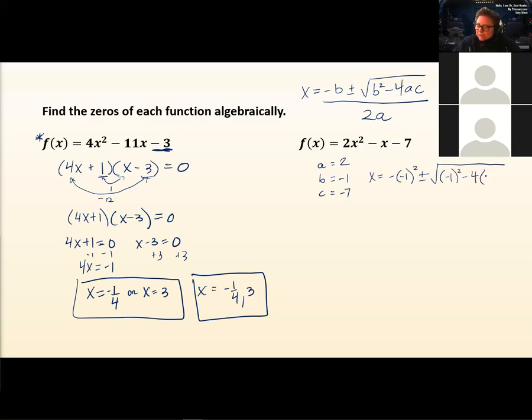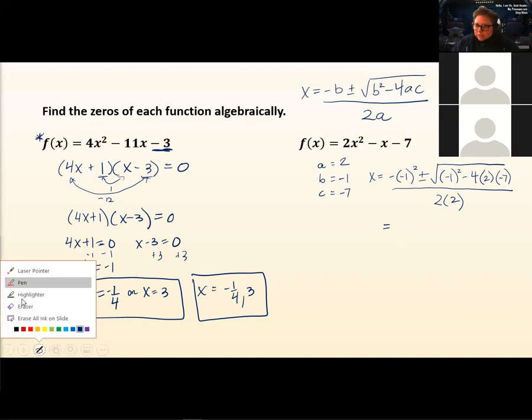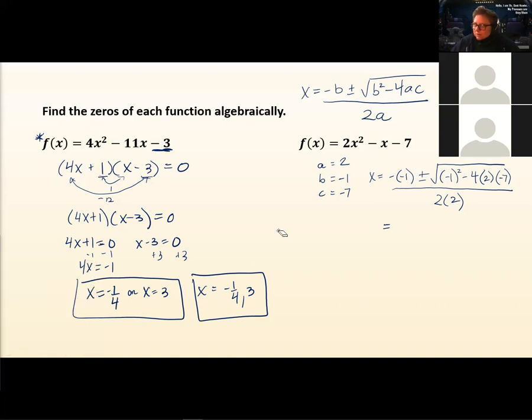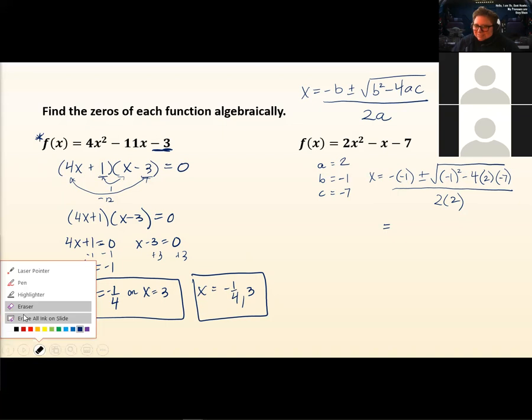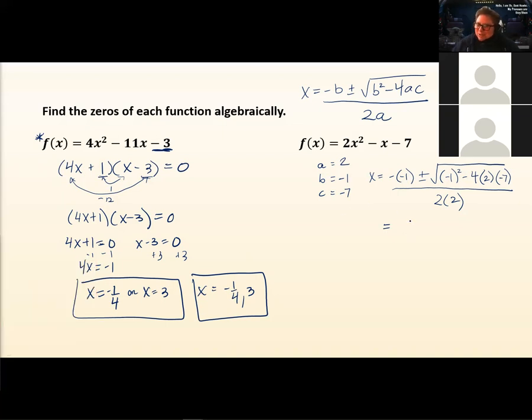For A is 2, C is -7. Wow, guys, that might be the straightest line I've ever drawn. And A is 2. Okay, so cleaning this up a bit, -1 is what? Oh, I did mess up though, didn't I? That's not squared. So let's try this again. -1 is what?